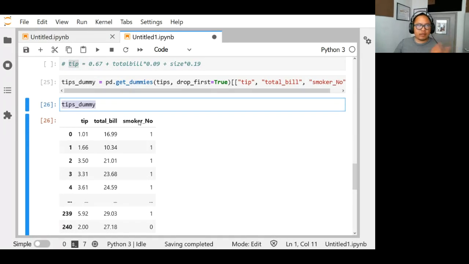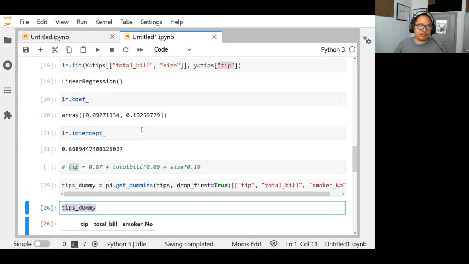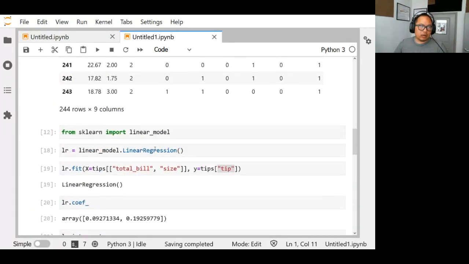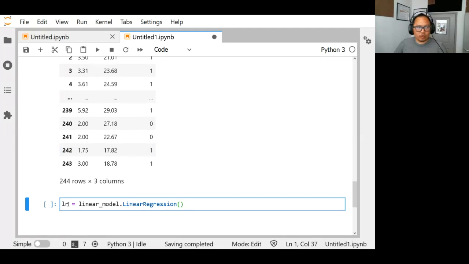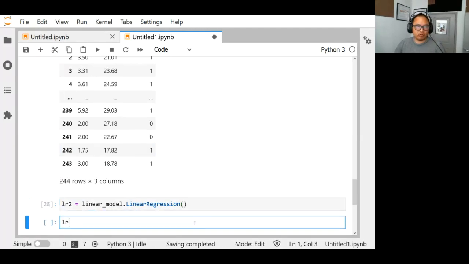And then we can do the same thing just like before. If we're trying to fit this model, we can scroll up to the top. All we're doing is creating a linear regression object. So LR, we can call this LR2 if we want. And then all we do is LR2.fit. What are your X's? So X is going to be tips_dummy.